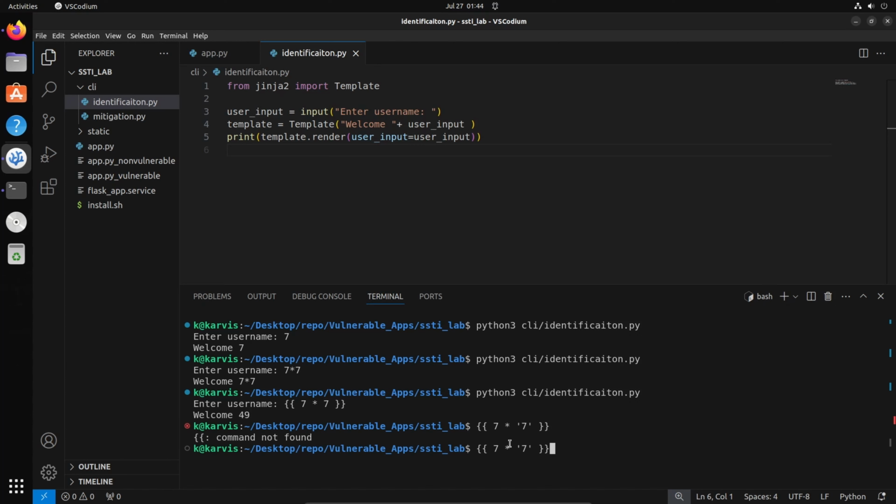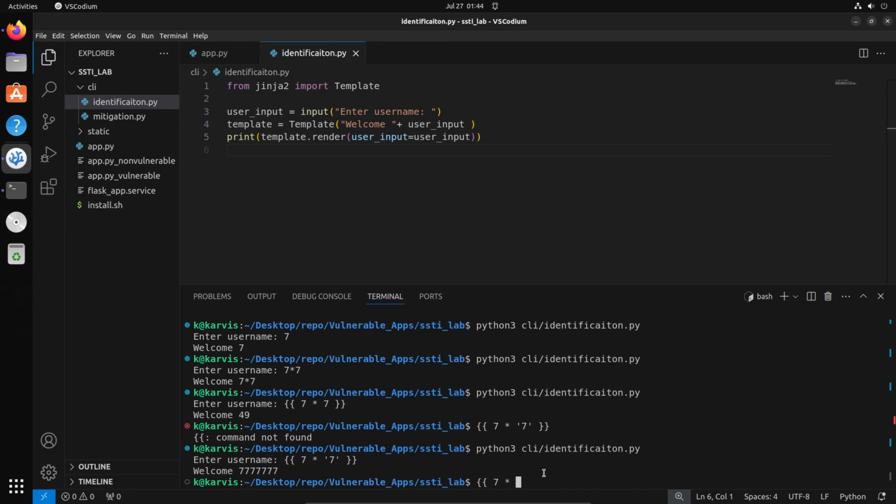Let me try that again. I think I did not start the, alright. And you can see it does the same thing, which means it's actually running Python code. Let me go further and just show you. This is simple Python.